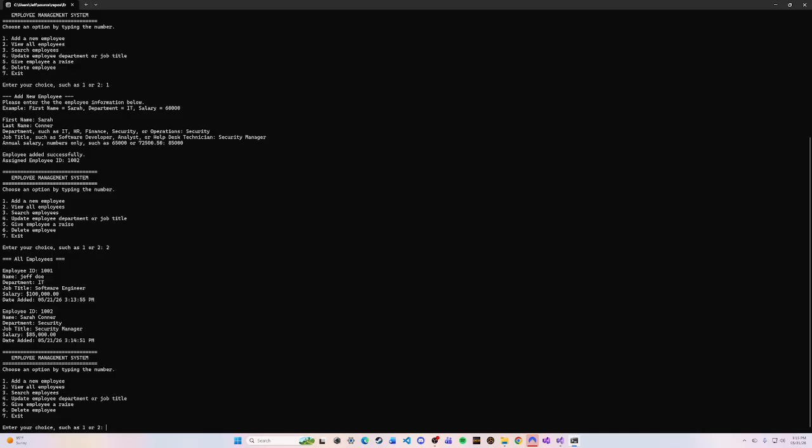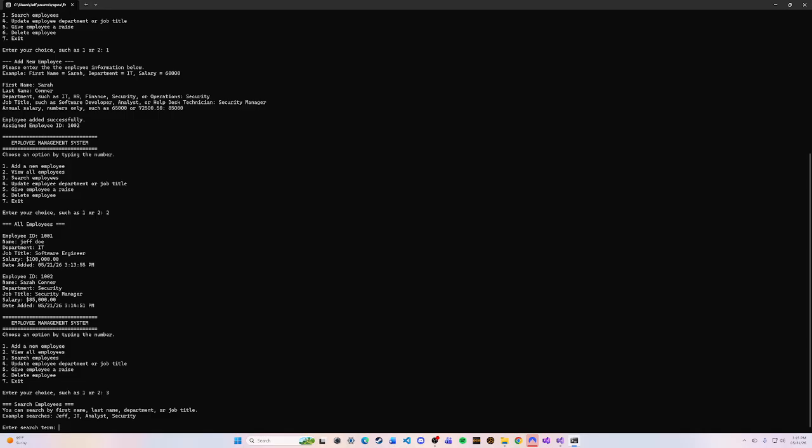If we were to, down the line, need to search for an employee, option 3, as we can see, we can search by their first name, their last name, their department, or their job title. An example would be a name, IT as their department, possibly their job title as an analyst, or something as a department as security.